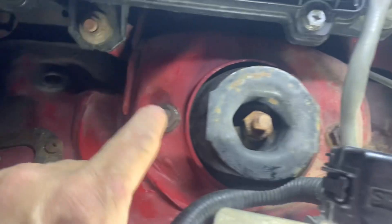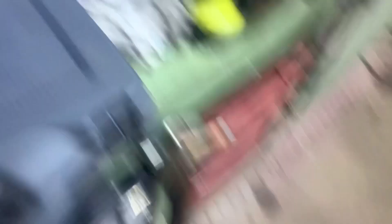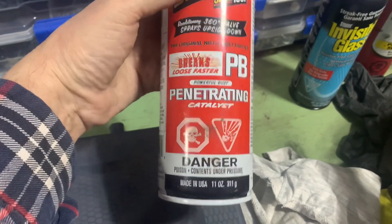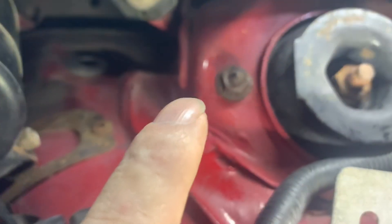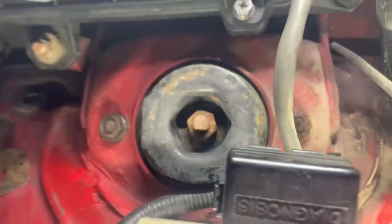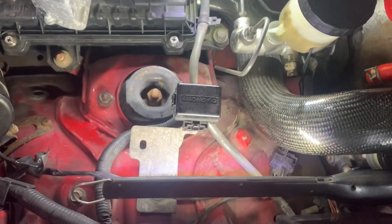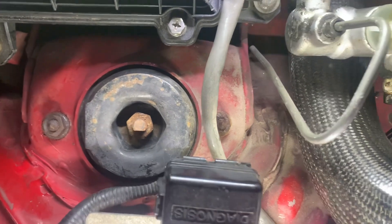So I tried reefing on both of these. This one I soaked overnight in PB Blaster. Here's the PB Blaster I was using — it breaks loose faster, powerful rust penetrating catalyst. I had no intention of drinking it, but I sprayed it on this one. I don't know why I didn't spray it on that one. It didn't make a hell of a difference anyway. These are really rusty — I doubt these have ever been taken off. It's a '92, so figure it out. They might have been changed at some point, but it wasn't recently.